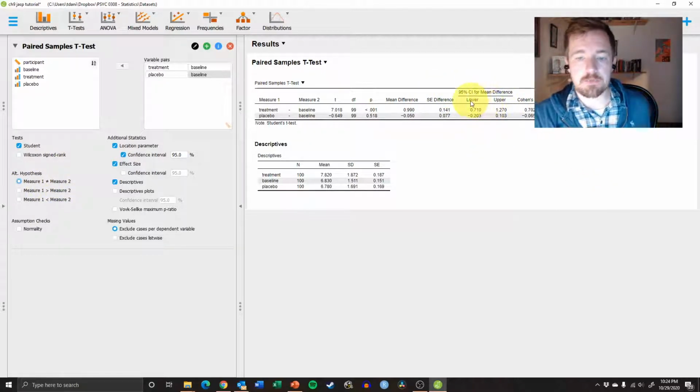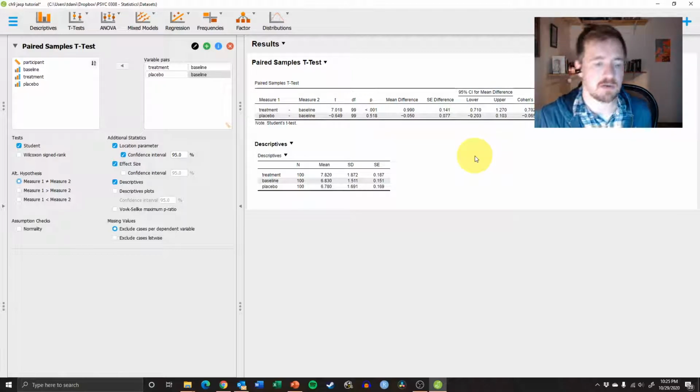Again, what you're going to expect is that if 0 falls within this confidence interval, then you cannot reject the null. But as we see, 0 does not fall within this first one up here for the treatment, so we can reject the null. Here for the placebo, you can see that 0 does fall between these two values, and so we cannot reject the null. All right, I think that's pretty much it. So I think it's pretty much straightforward.